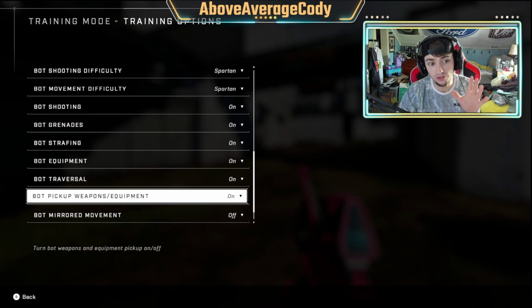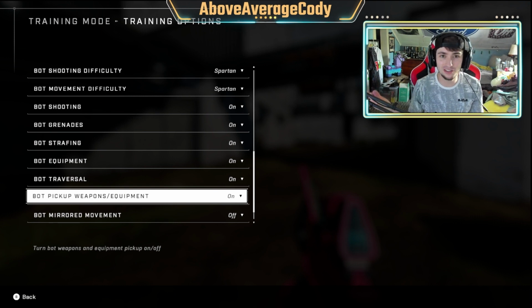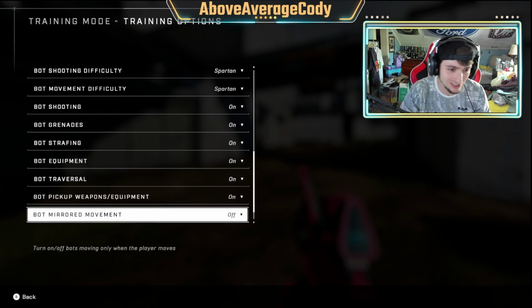I personally turned this one off because I had an issue where the bots would, when OV would come up on live fire, all run over to try to pick up OV, and then they're all in the same place, and it's just silly. So it's good they added that.